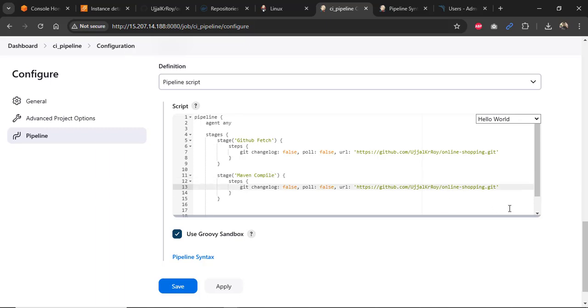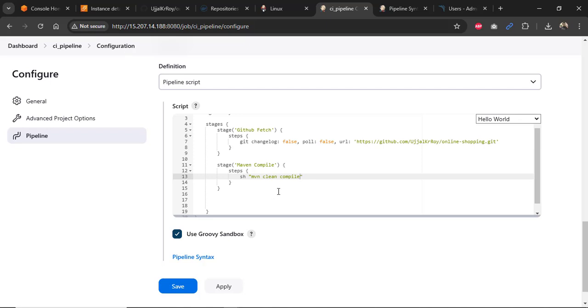The command is a shell command here. I'm using sh with double quotation marks and the mvn clean compile command to compile this code.